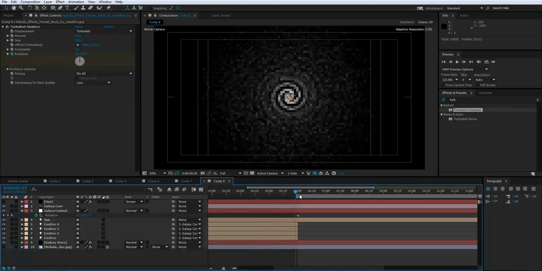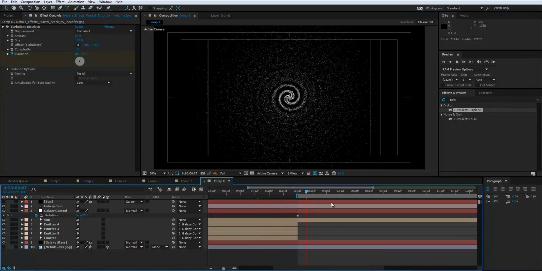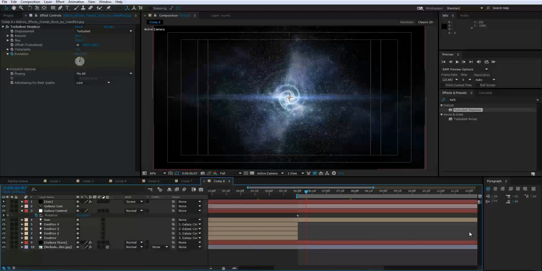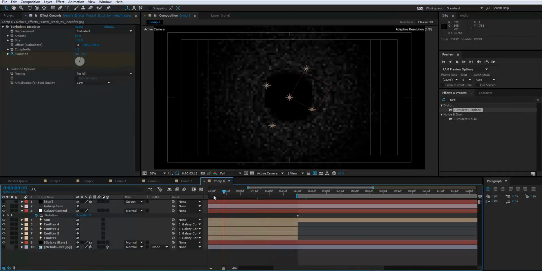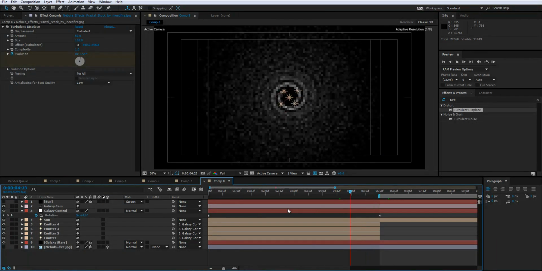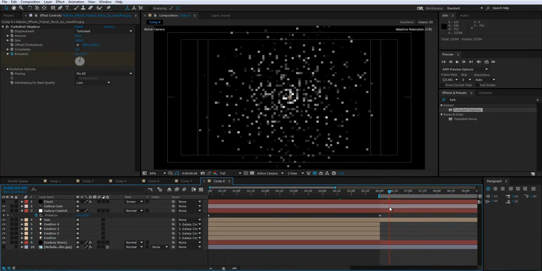Now, the reason why I got this far and didn't do our volumetric light is because I wanted to show you what our result looks like before we start really playing with the volumetrics. This is just a simple way to create a really easy looking galaxy. So just go ahead and turn off your sun and your bottom layer nebula. Now all we have to play with is our back region right here. So we're actually going to be playing with this region instead of our actual composition itself.